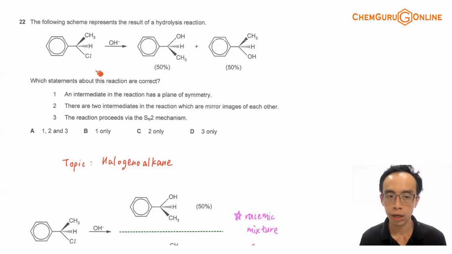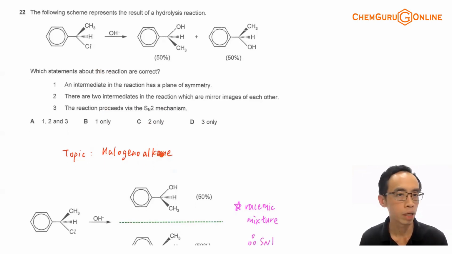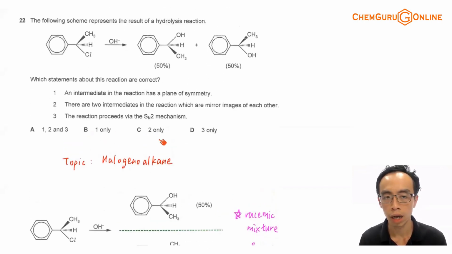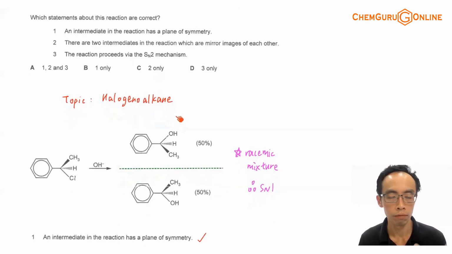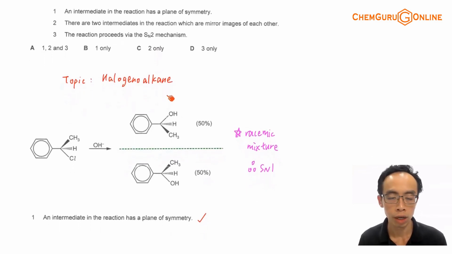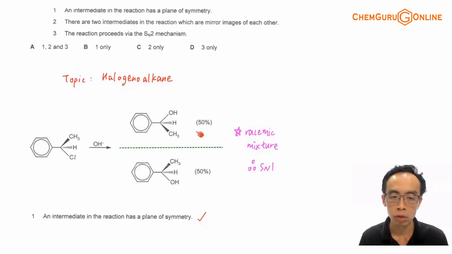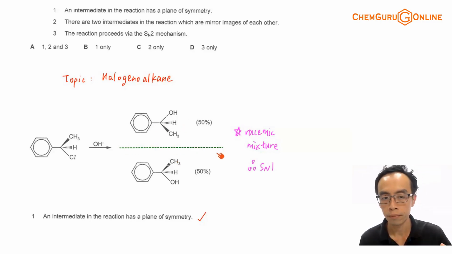Since we are talking about halogenoalkane, the topic tested should be under halogenoalkane, targeting the mechanism SN1 versus SN2 mechanism. Now what I've done is I've drawn my products again, but I put them in such a way where it is easier for me to visualize that they are mirror images of each other, 50% of this and 50% of that. So if I put them one on top of the other, it is easier for me to see that they are actually mirror images of each other. So the mirror plane is here, and I have one compound on top, one compound at the bottom. The CH3, both of them are towards you, they'll mirror each other.